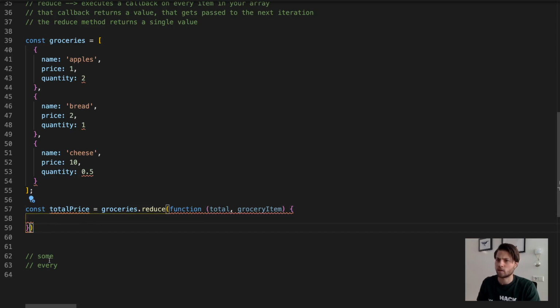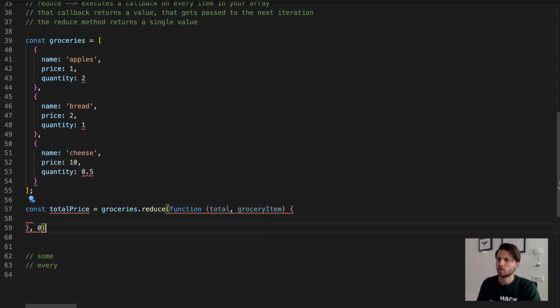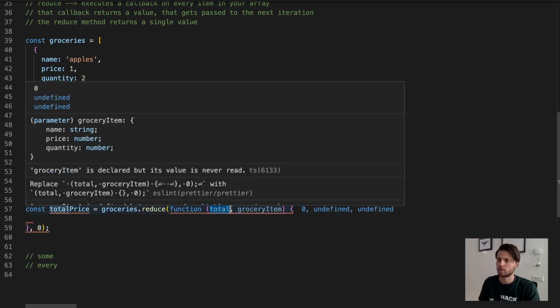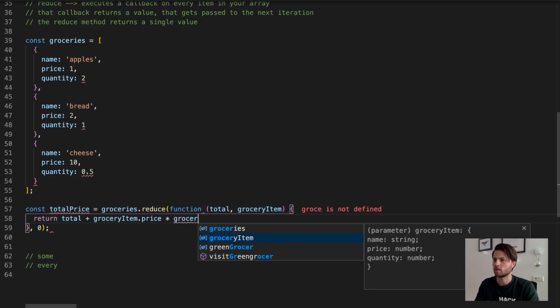And you pass to reduce also a starting initial value. So what will happen now? The reduce method will call our callback the first time around with 0 and our grocery item. So what we want to do is we want to return the total plus the price of the grocery item times the quantity of the grocery item.